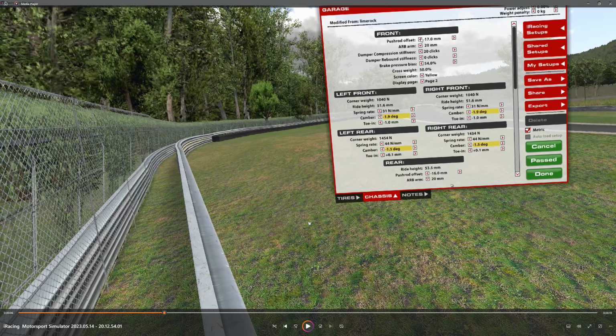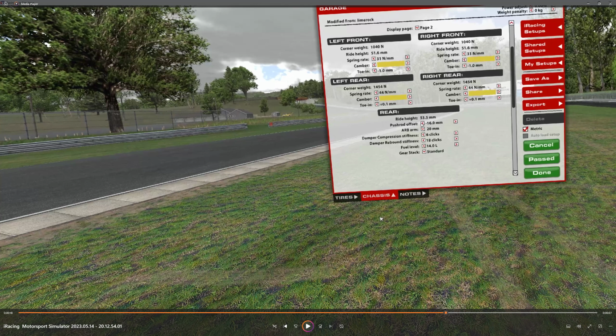Ride height is lowered. ARB was increased a little there, one notch, I think. Brake pressure, well, that's always a personal preference, but I'm running it at 54% front and rear. I did not change springs, toes, anything like that. As for the rear, the ride height's lowered. The ARB was increased a notch.